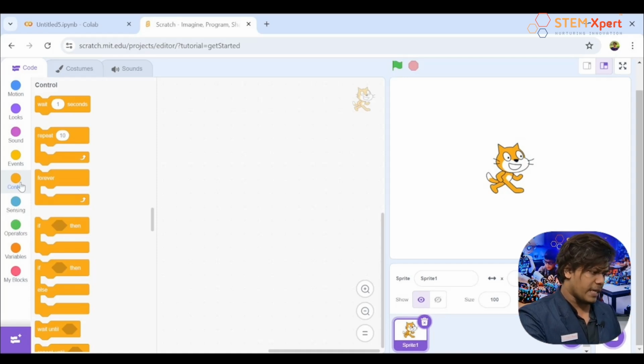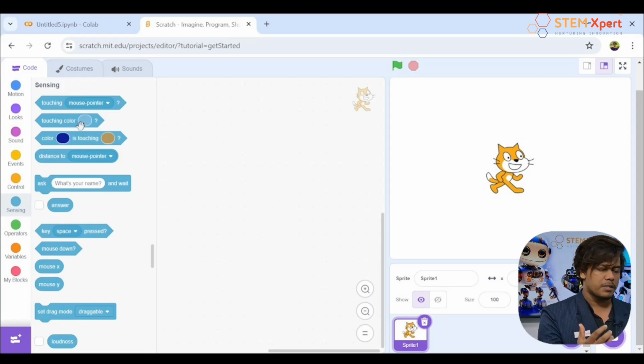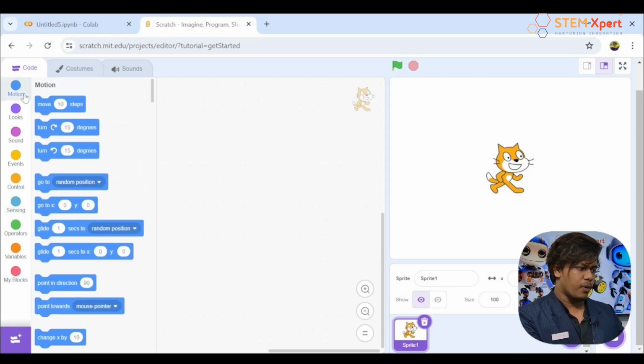So when you click on sensing, look at that. Or else, in an easy way, just keep in mind the colors. Just look at the colors. Here you can see the sensing color is around sky blue. And the advanced options are also in sky blue, right? Just click on motion. You will have a lot of motion options in the same color. So by just looking at the color, you can identify which blocks belong to which category. This makes things easy, right?